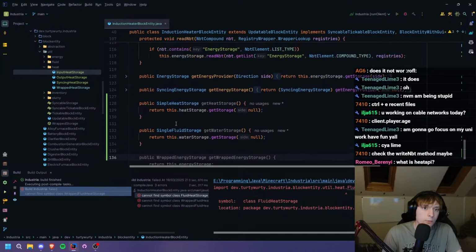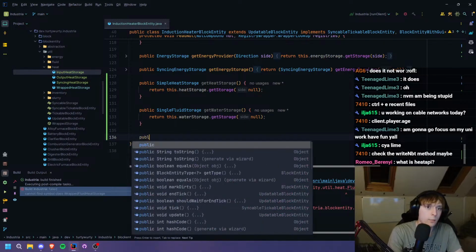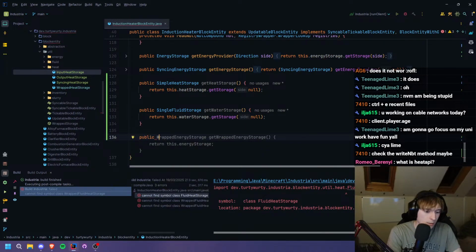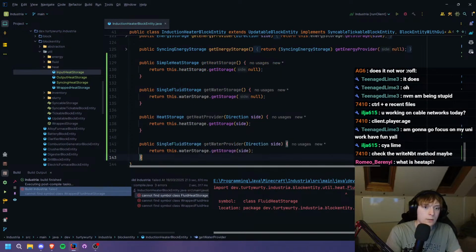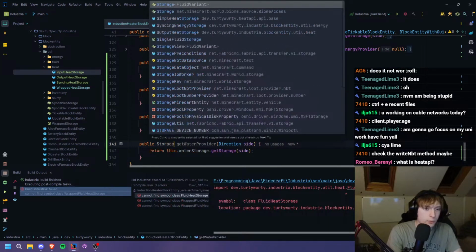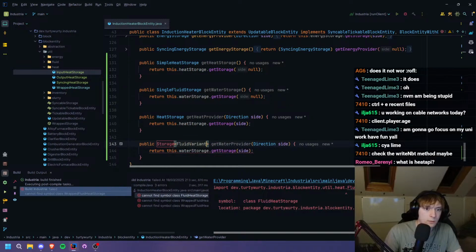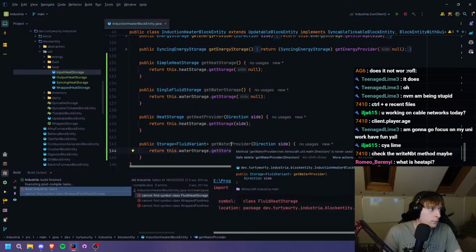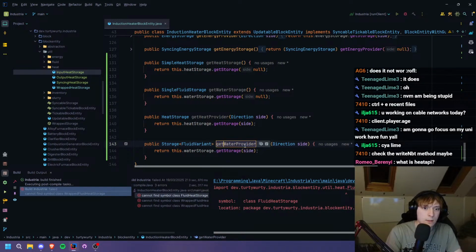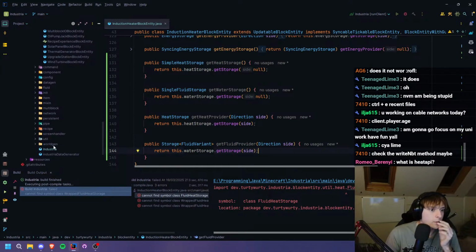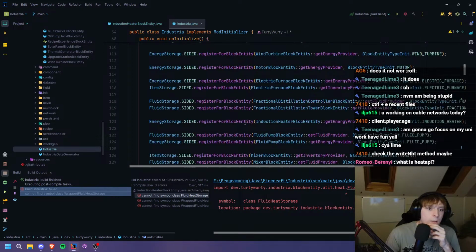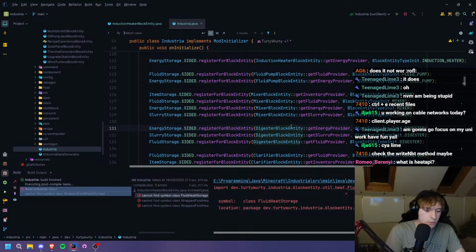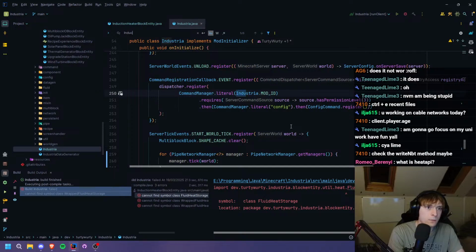We also need the provider though, so let's create a public HeatStorage getHeatProvider, and then a Storage of FluidVariant getWaterProvider. I'm going to rename this once again though to getFluidProvider, and the reason is because I need to plonk those in my main class. So let me just check that I don't have induction.